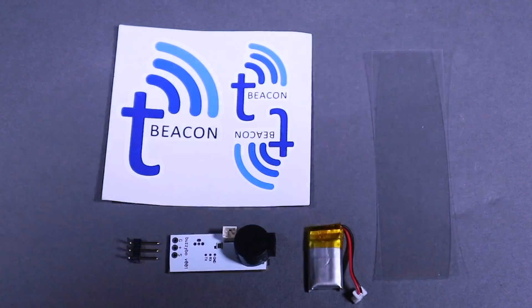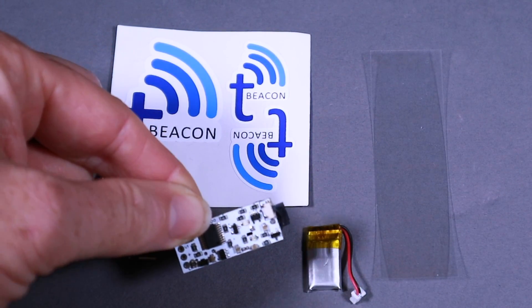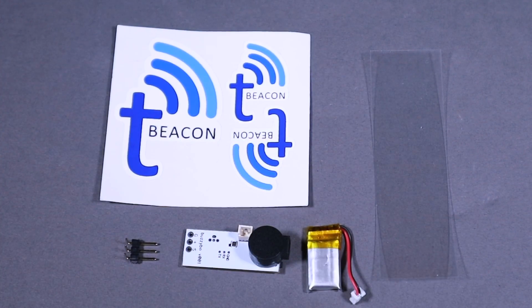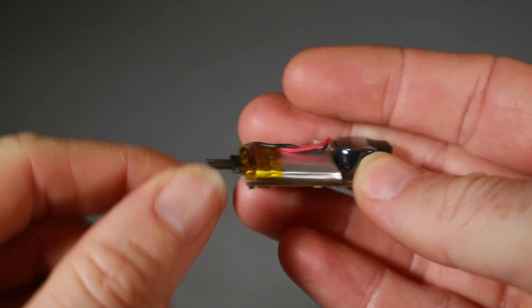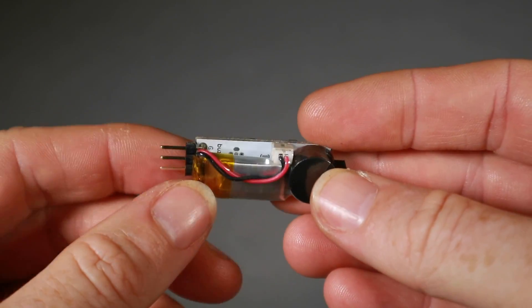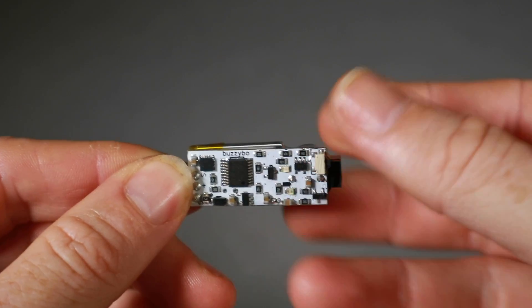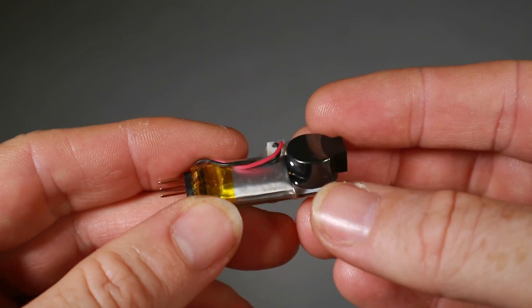Let me show what's in the packaging: you've got the main unit, the battery sits underneath on the circuit board, and you've got some heat shrink, stickers, and the pin headers. I've put the pin headers on the Buzzyboo and gone ahead and shrink-wrapped over the top. This is really good shrink wrap — just a touch of heat and the whole thing shrank really fast. Really easy.